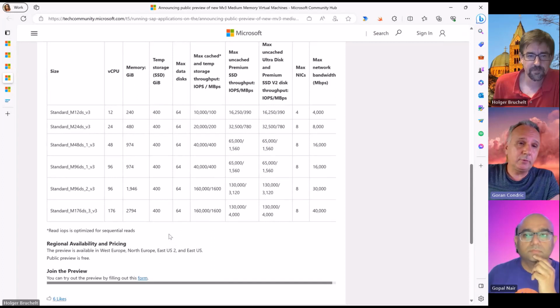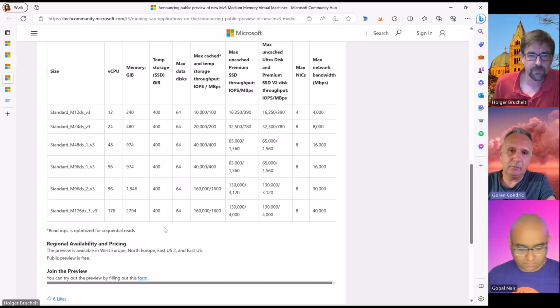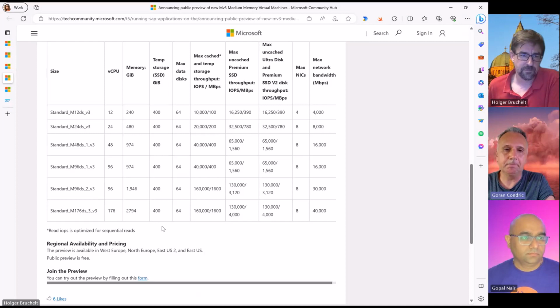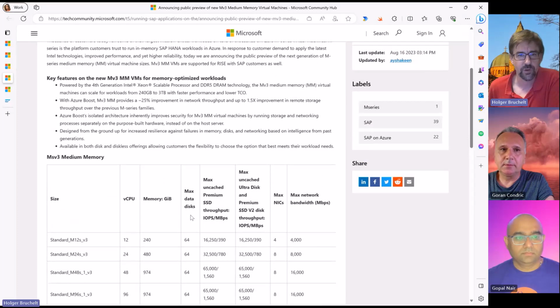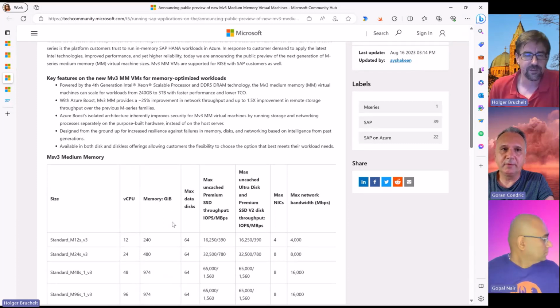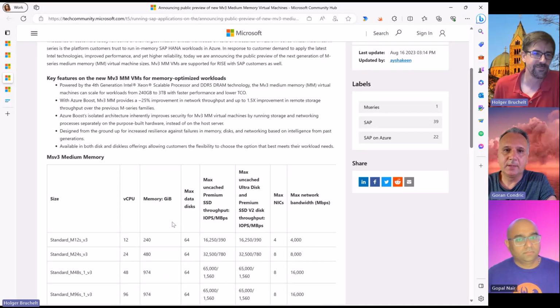It's a public preview, so customers need to apply if they want to run it. But it's definitely something that all of us are looking forward to for any customer, even the RISE customers are also basically using it separately. Yeah. And I think especially these roughly 3 terabytes of memory machines, that was also something that customers were asking for. So I think now we have really a nice breadth. Exactly. Slicing as per their need. Yeah. Sure. Cool. Good.